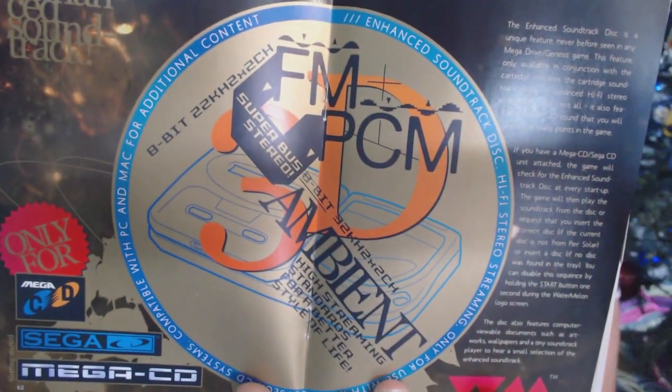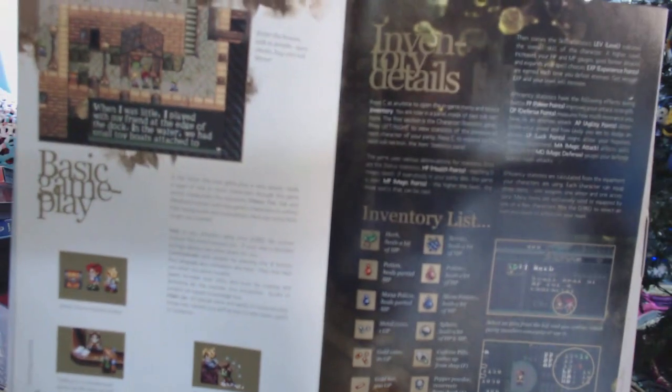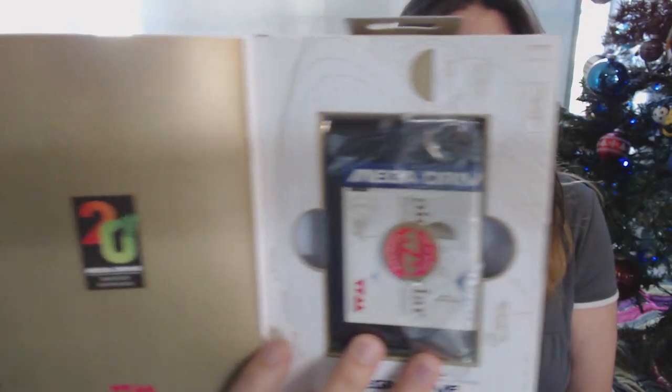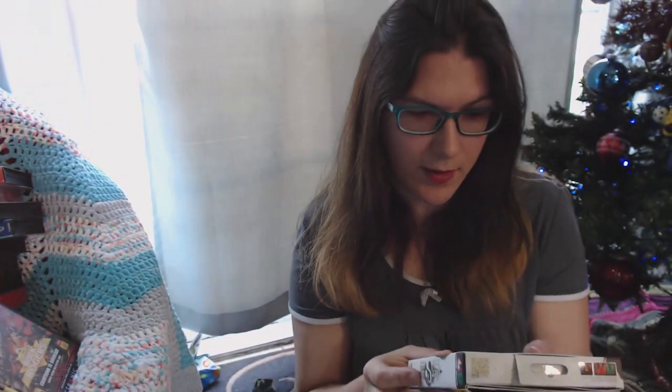It's just cooler in here. I also have the Dreamcast. I bought this on Dreamcast as well. If you're looking to play Pure Solar, I think it's on Steam too. You could just download the game and purchase it and play it. But if you're looking for a copy to play, I would go with the HD release on Dreamcast. It's got some gameplay tweaks, which make an improvement over this one. Also, my friend Zeb worked on this, so that's another thing that makes it kind of special to me, knowing someone whose work went into it.